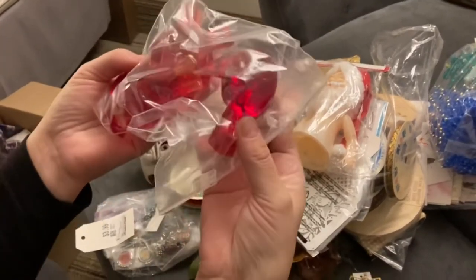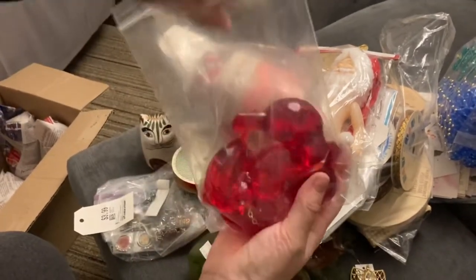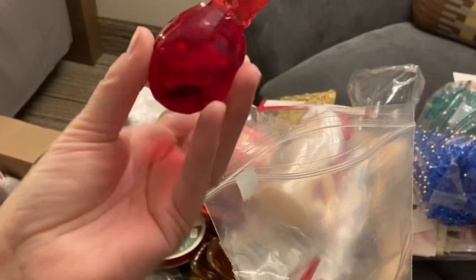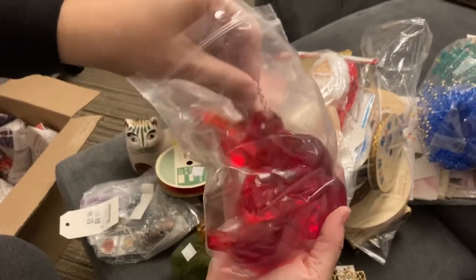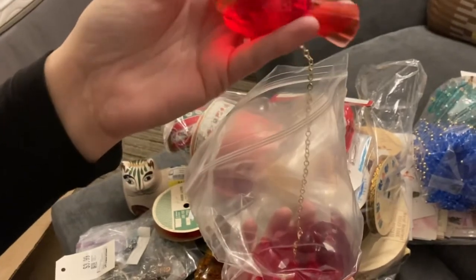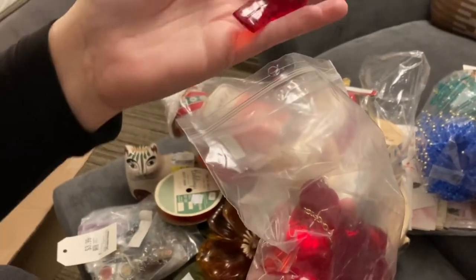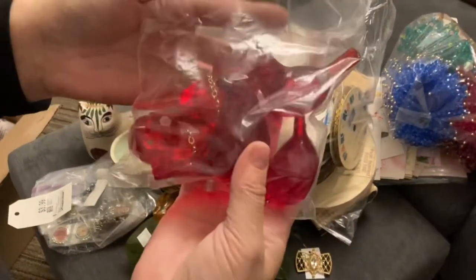I forgot I bought these — they are acrylic red birds. There is some good weight to these red birds — they would be great for crafting projects. It looks like someone maybe tried making something — this one has a chain in it. You could use them for fan pulls. There's a smaller one too. I think there are four or five in there.